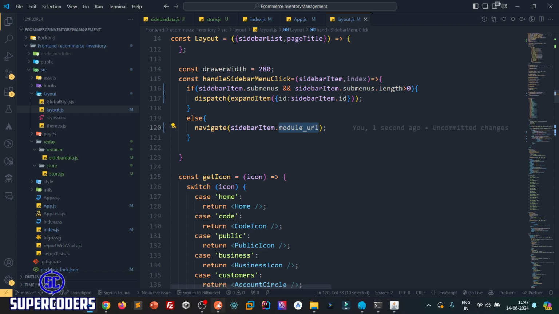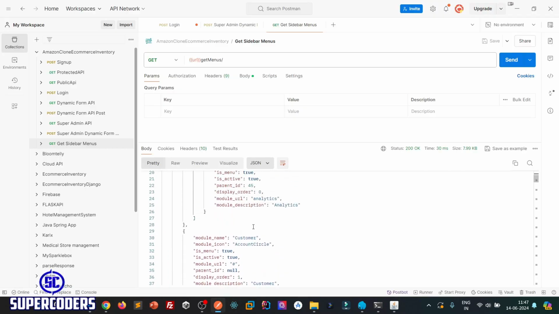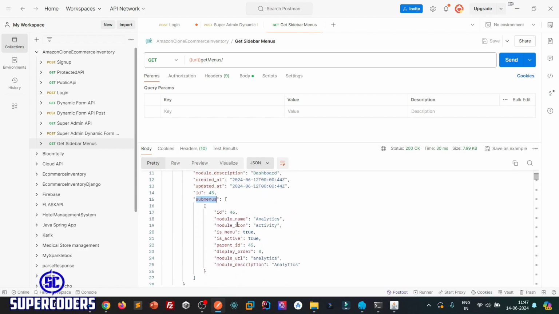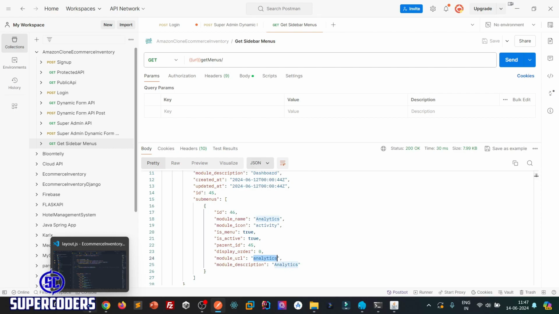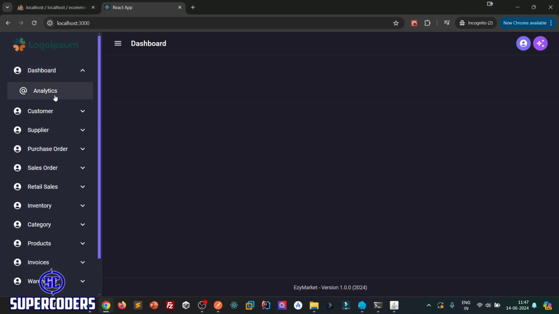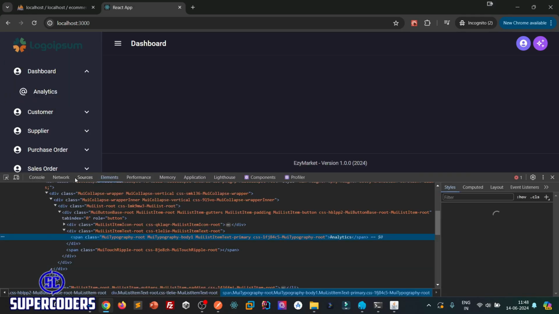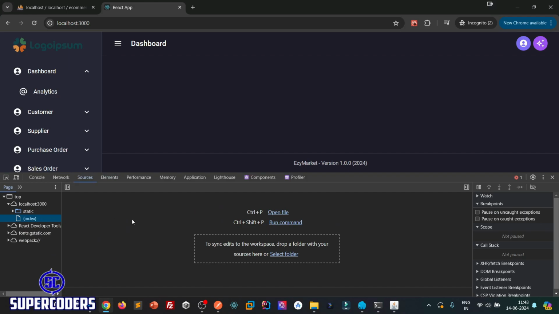So I'm just going to check which contains the module URL. The dashboard has a module URL with analytics, so it must navigate to this analytics page, but it is not happening. Let me check again. Dashboard, analytics, inspect, source.